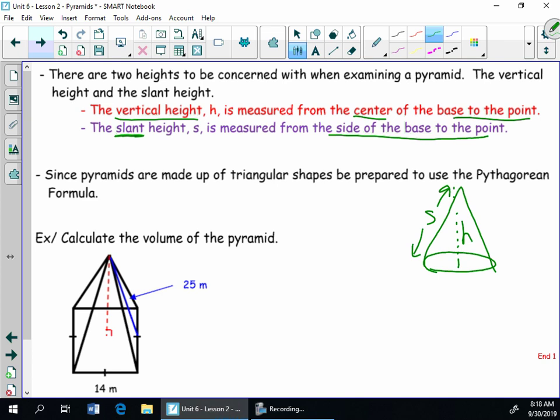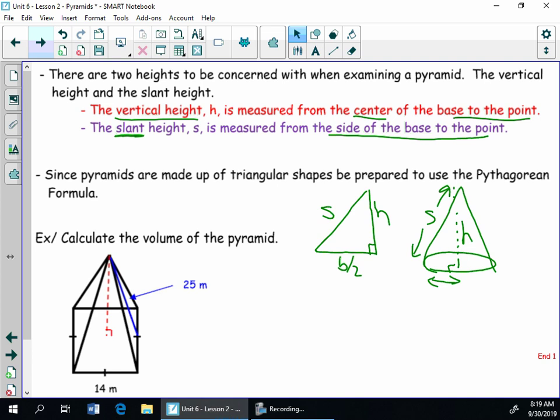And they're actually related to each other because of Pythagoras. If I look at this shape right here that I just drew, I draw the triangle part of it. Here's my slant height. Here's my vertical height. And the bottom, this distance right here, would be whatever your base is divided by 2, because you're only going halfway across. So sometimes you will be given the slant height when you need the vertical height, because the vertical height is the height of the shape itself. The slant height is the part that you see, but the vertical height is the height that we need. So let's take a look at an example here.